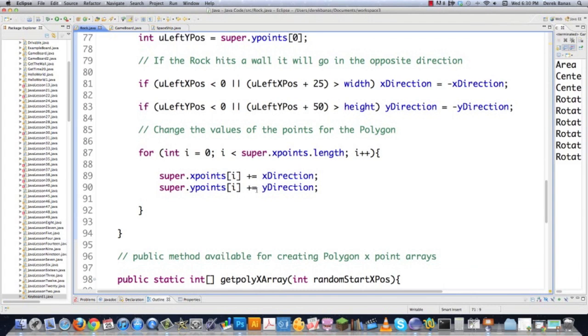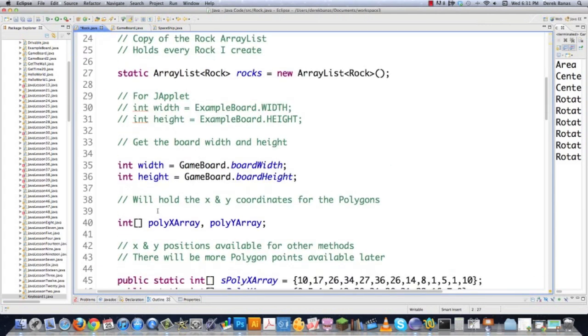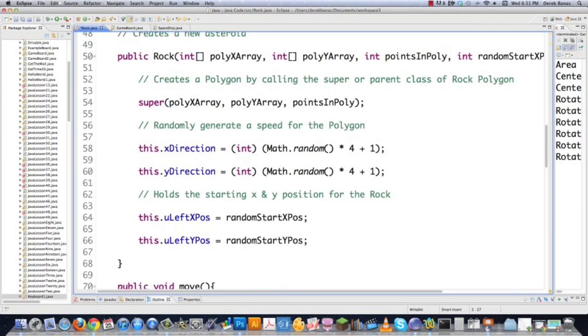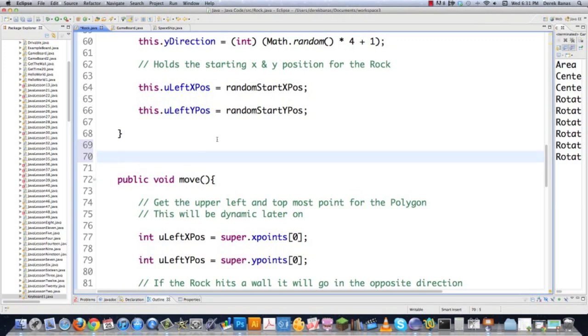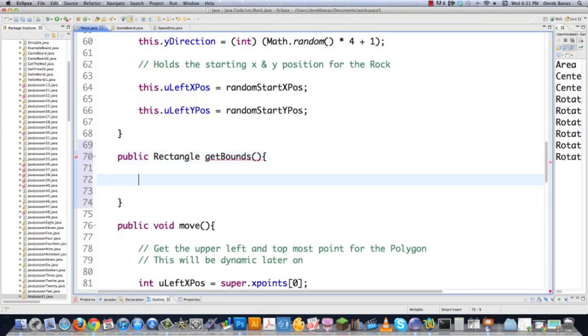And I'm going to make a whole bunch of different changes here. Since I'm going to need to work with rectangles, I'm going to import java.awt.Rectangle. So I got that in there. And I'm also going to need to create my getBounds method. So it's just a matter of figuring out where in the code I want to put the getBounds method. And I think right here, after we defined our rocks, that's as good a place as any, since we're going to be making some changes to move. So we're going to go public Rectangle is what it's going to return, and getBounds is the name of the method. And this is a common name to use whenever you're using collision detection like we're using right here.